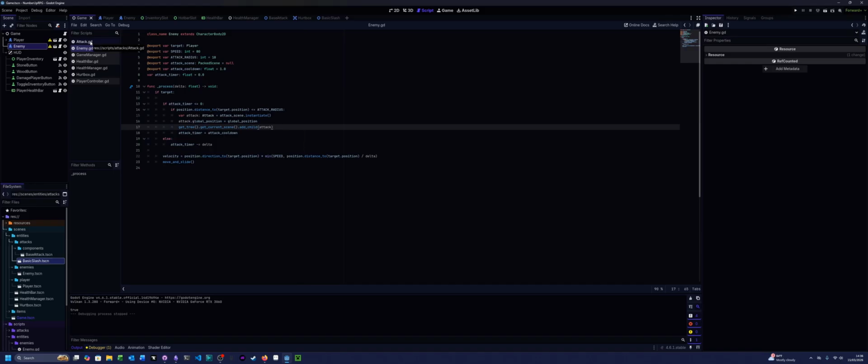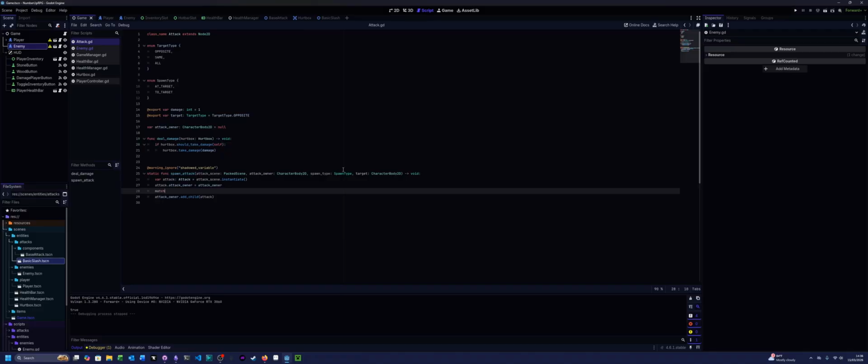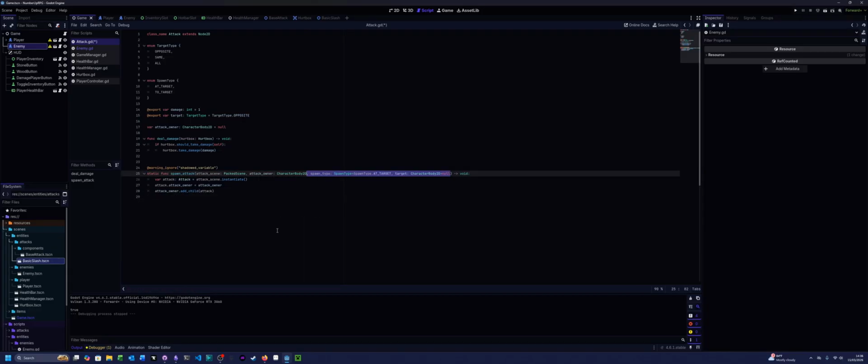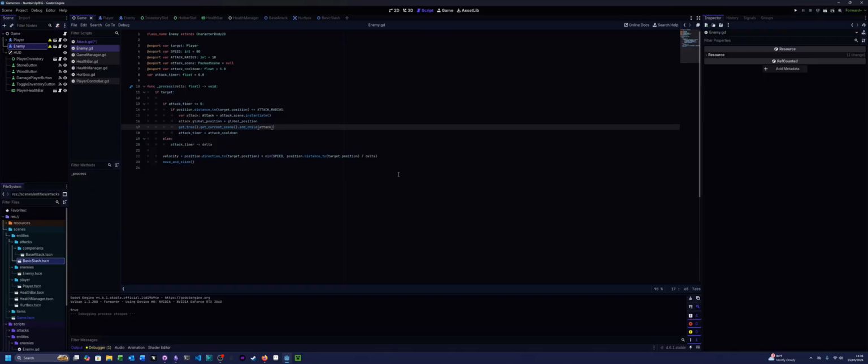Okay. So I think what I need to do is change this all back. What I need to do, oh, is attack dot get tree dot get current scene dot add child attack.